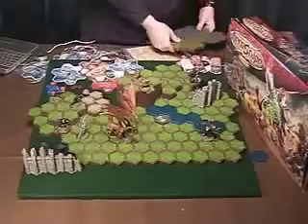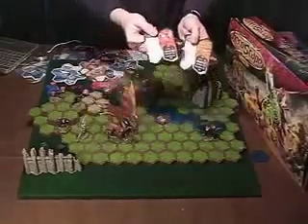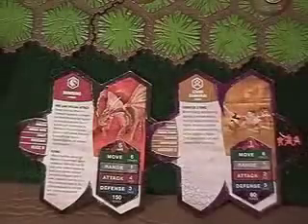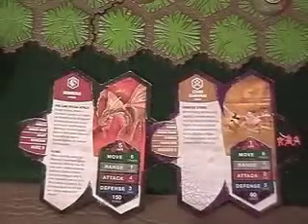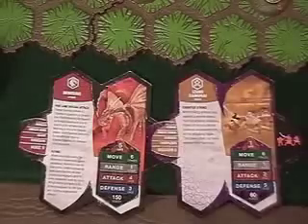You get a card for each of your units. These cards will represent a unit that will either be several smaller figures or one bigger figure. And you're going to use these to know what the units do and to track how they're doing throughout the game.